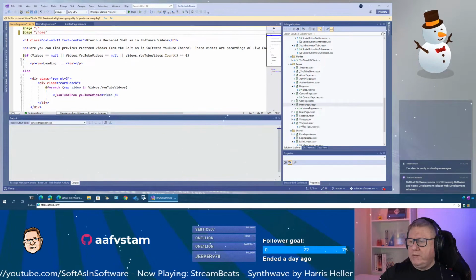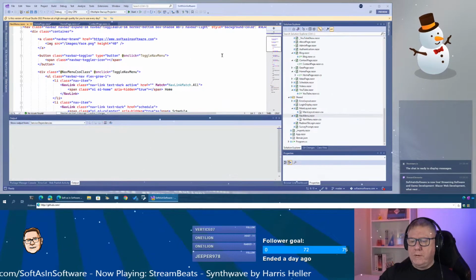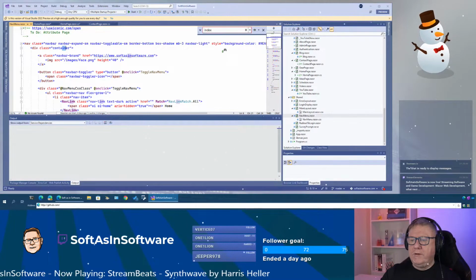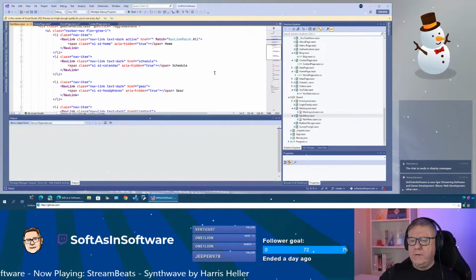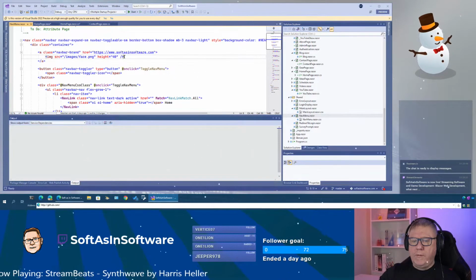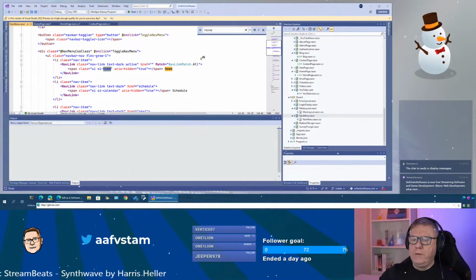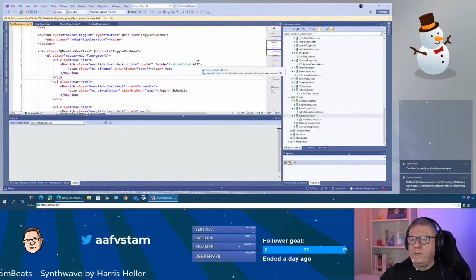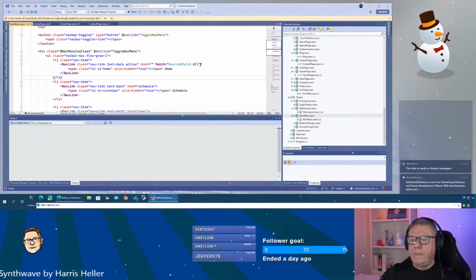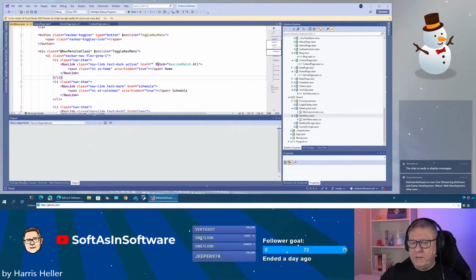For that we also need to change the navigation, I think. There's no index in here. Home, maybe. There's home. Navlink match all, href empty.